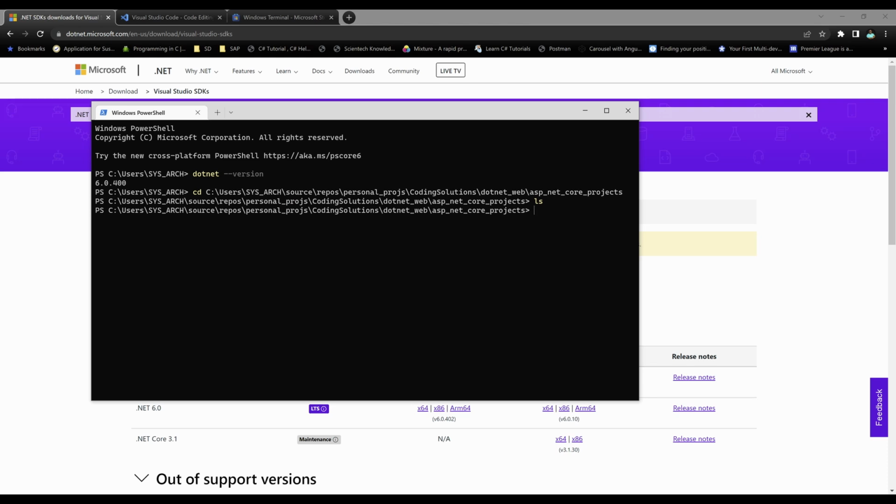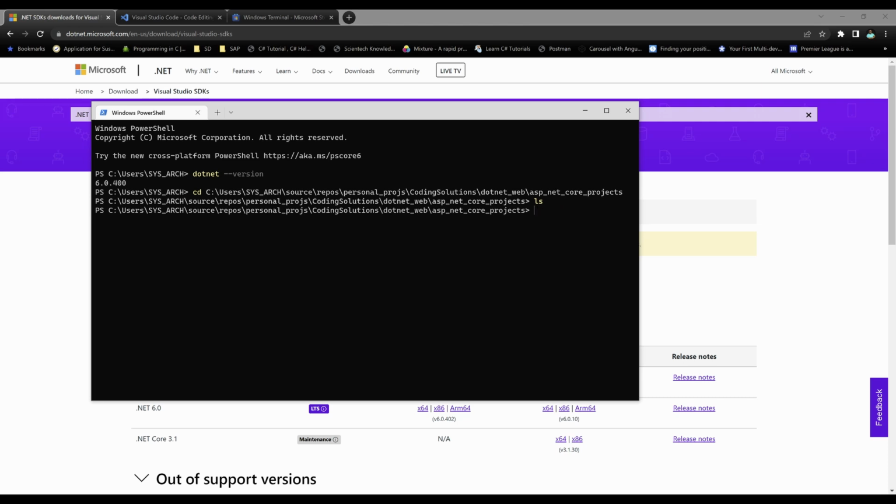All right. The very first thing we will do is create an empty ASP.NET project template. To do that, I just need to run dotnet new web. But running that command will create the project template in the default directory, and that's not what I want to do.